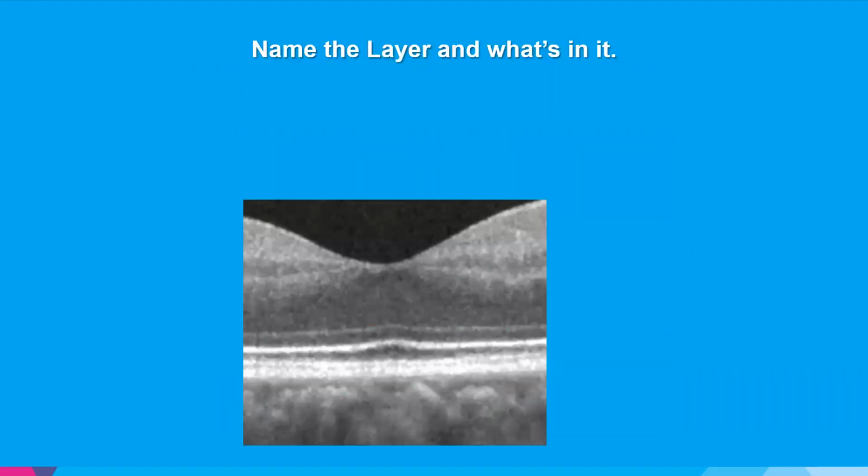Here we go. Back to the retina. Name the layer and what's in it. This layer right here, this dark layer right here. That's the myoid. Everyone does that. No, it's not. It's the... What is this? You got it. You're close. Oh my gosh. Okay, so let's walk ourselves through it, right? This is a photoreceptor. Outer photoreceptors. Yes, well, the outer segments. You got it. Outer segments of the photoreceptors.